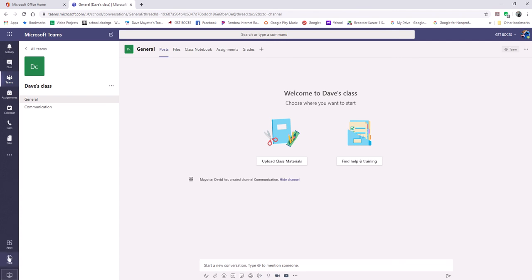I do want to talk about the desktop version of Teams. We say a lot with the Office 365 applications that the desktop version is usually way better than the online version. That's not the case for Teams. The online version of Teams is as close to the desktop version as any of their apps. So it's okay. You may have it on your computer already, but if not, you could click here to download the desktop app.